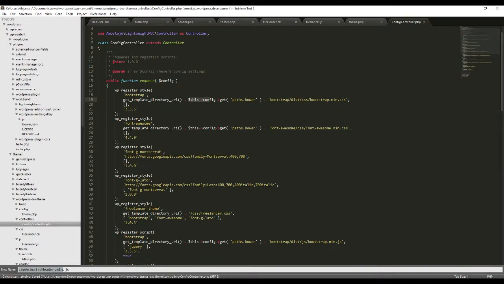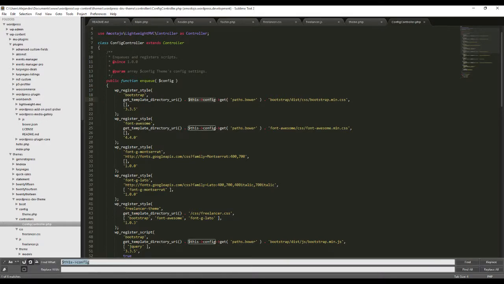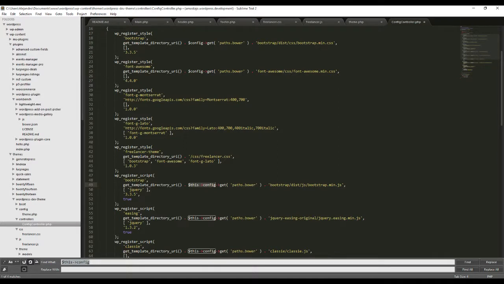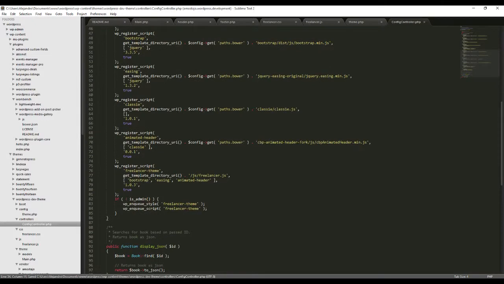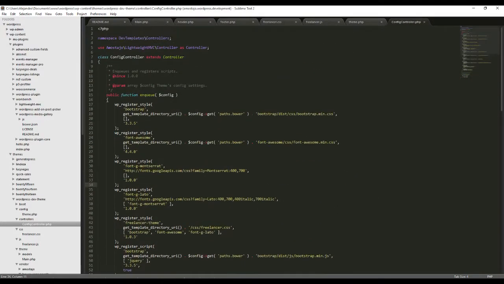So instead of calling this config get, I think we can do this with Control D, $config. Alright, it doesn't change everything, and this is what I hate a bit sometimes about this one thing. Okay, so config replace all. Alright, so we have this done. It will work fine. Okay, good.